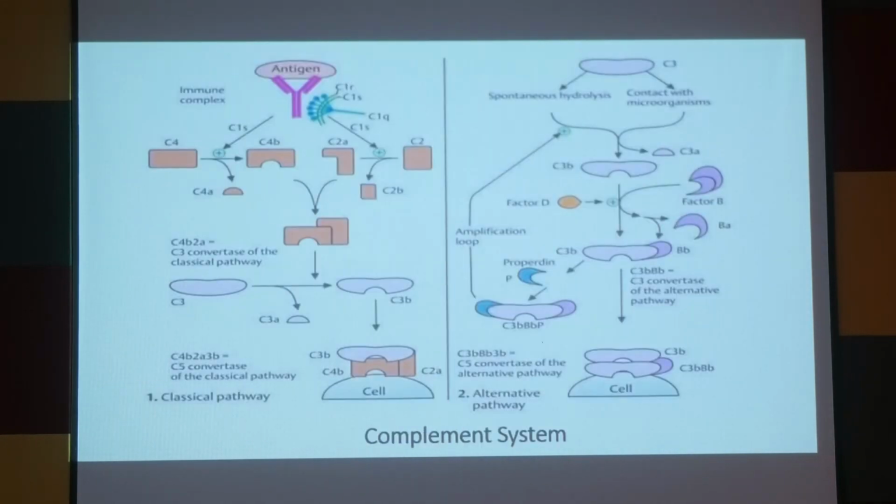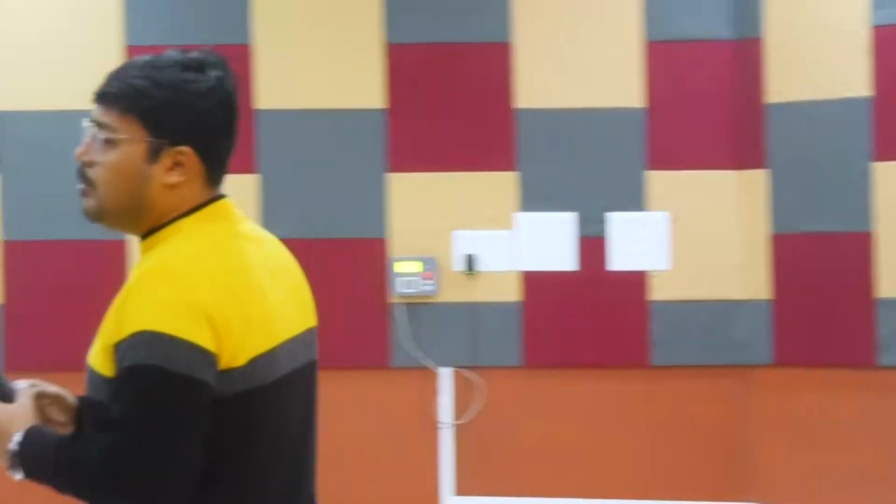Now coming to the plasma protein derived mediators. I told you earlier, these will be taught in your microbiology lecture. Complement system: just remember the classical pathway and the alternative pathway. Another pathway is the lectin pathway. But just remember there are mainly two modes of activation, the classical pathway and the alternative pathway. Whatever the initiation, all the pathways converge to a single common pathway to make a strong weapon, the membrane attack complex, composed of C5b, C6, C7, C8 and C9. These complement components collectively form a membrane attack complex and kill the bacteria.